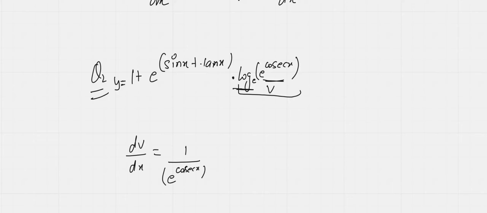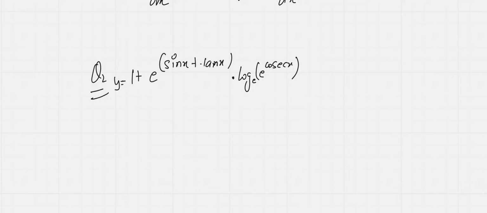Sir, please explain the sum. Okay, wait a second. Should I explain the whole thing or just the log part? Explain the whole thing. Okay, good. So look, this is a plus operator in the whole thing, so I can simply say that this is a constant, and the differentiation of a constant goes to zero. So I can again write this as zero. I'm writing over here.